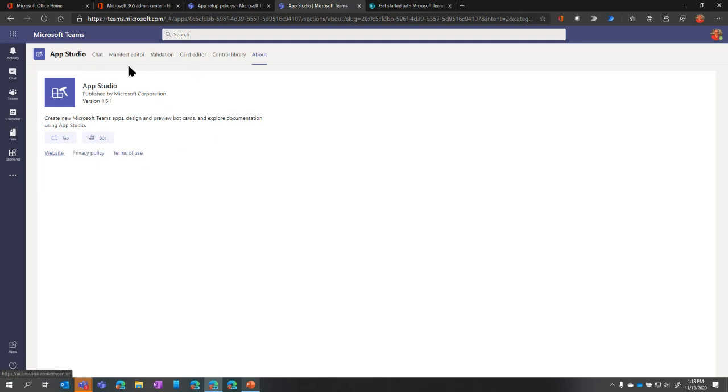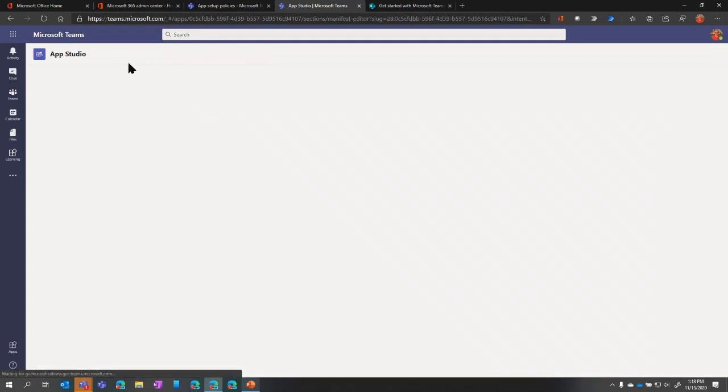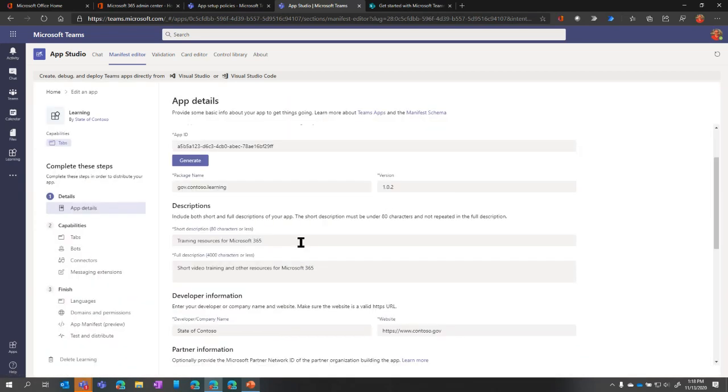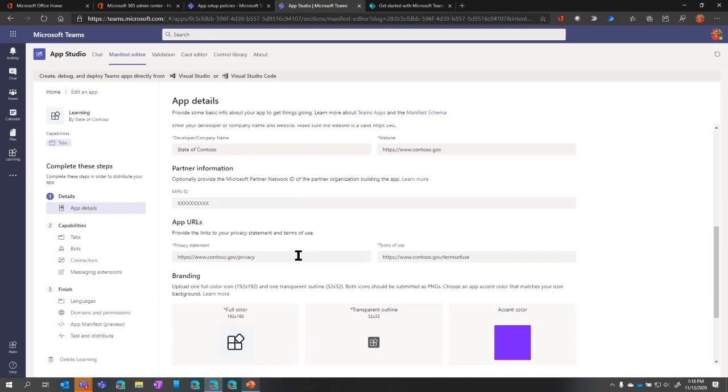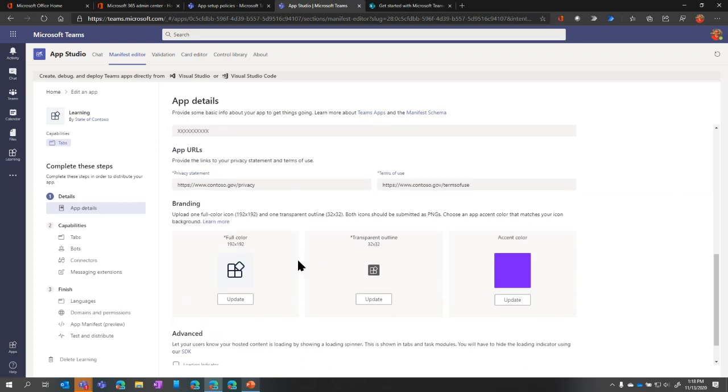All Teams applications are laid out the same way. This gives the app a privacy policy URL and a terms of use URL, and it doesn't check to make sure they actually work.